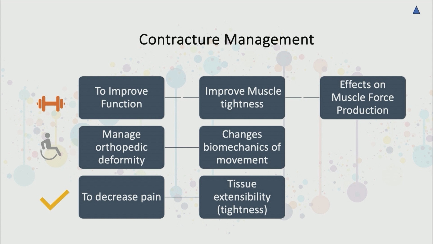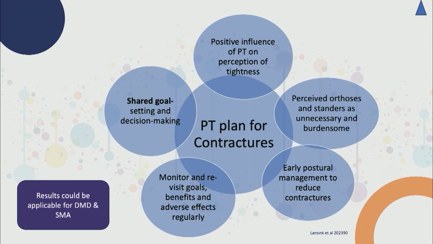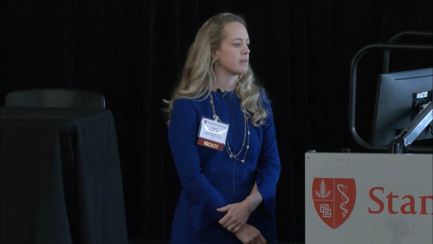And we also hope to decrease pain and improve tissue extensibility. We are aware that there's really no one-size-fits-all for contracture management. And as might be highlighted with the serial casting, even if we know something is effective, an important part of the program is to know whether the person is right for that particular type of management. And it's going to be very much based on the individual and family.